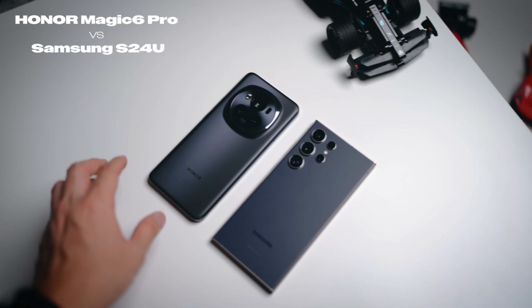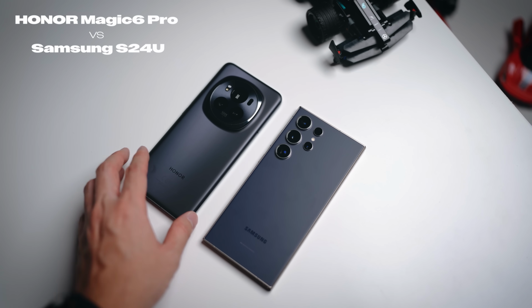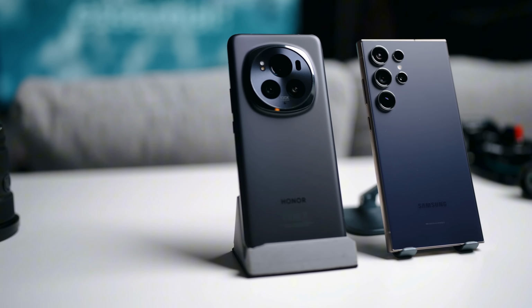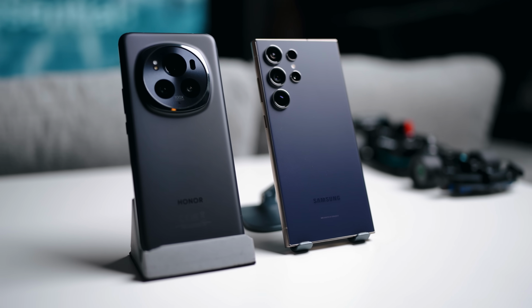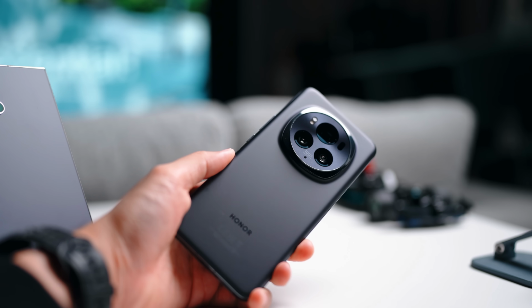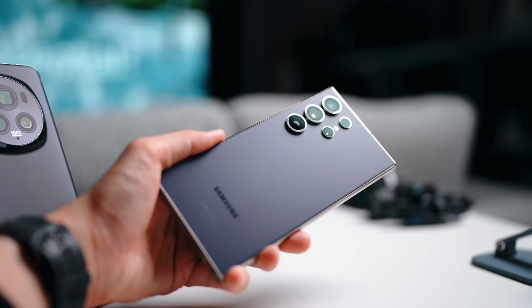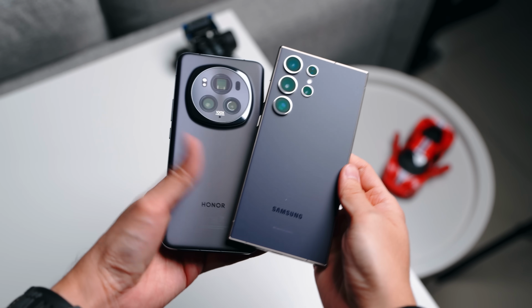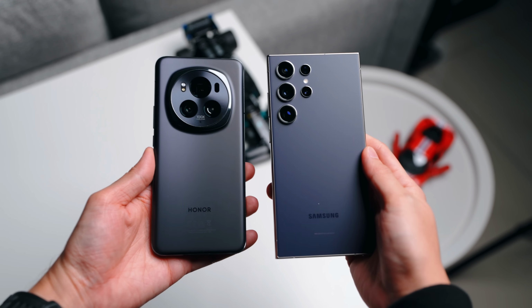What we have here today, obviously as you can see from the title, is we're going to do a very quick comparison between the just launched HONOR Magic 6 Pro here in the Malaysian market against the S24 from Samsung. So what we're having today is not like a direct competition between both devices. In my personal opinion, most phones that are released today are already very good phones, and there's really only phones that suit different sets of people. So every phone is tailored to a certain group of people, and by the end of today's video, hopefully it will help you find out which phone suits you better and which phone might be the better value for you. Now without further ado, let's jump into the video right away.